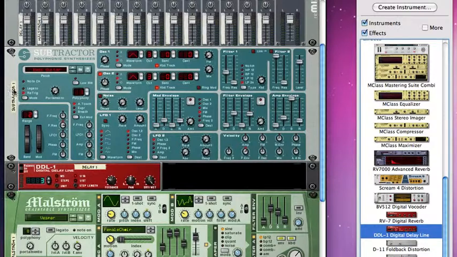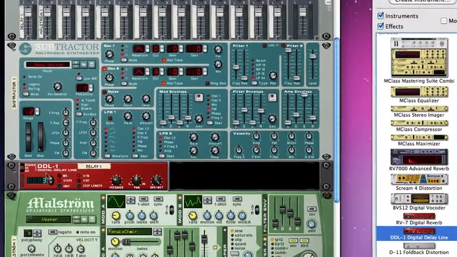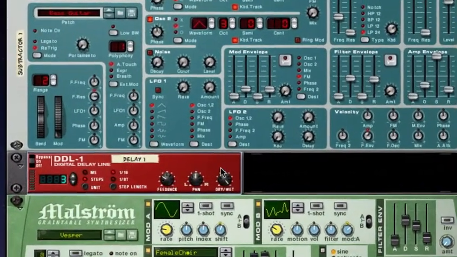Now if I play, okay, I'm actually hitting the key now, and we hear this delay. In fact, we didn't hear the sound at first. Well, that's because the delay basically delays the sound, but all I'm hearing right now is the delayed sound, not the original sound. And this is fairly straightforward, simple type of controls.